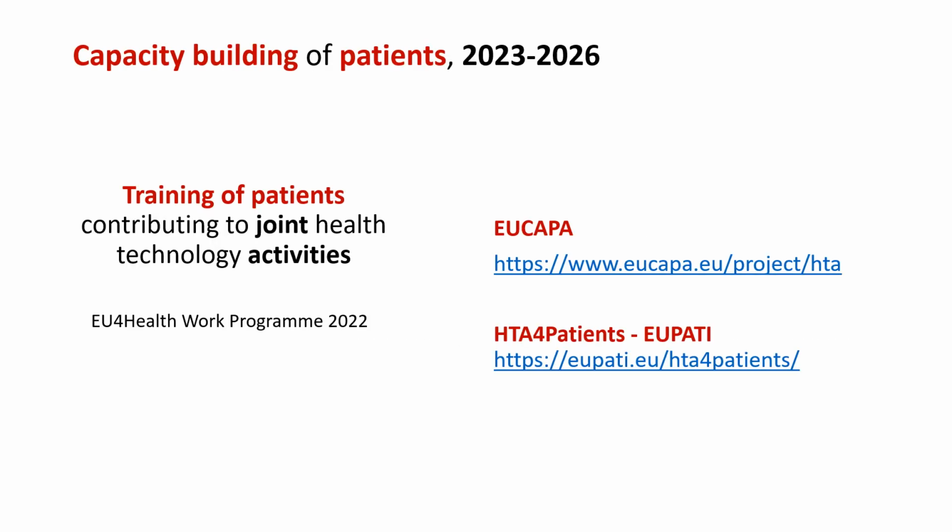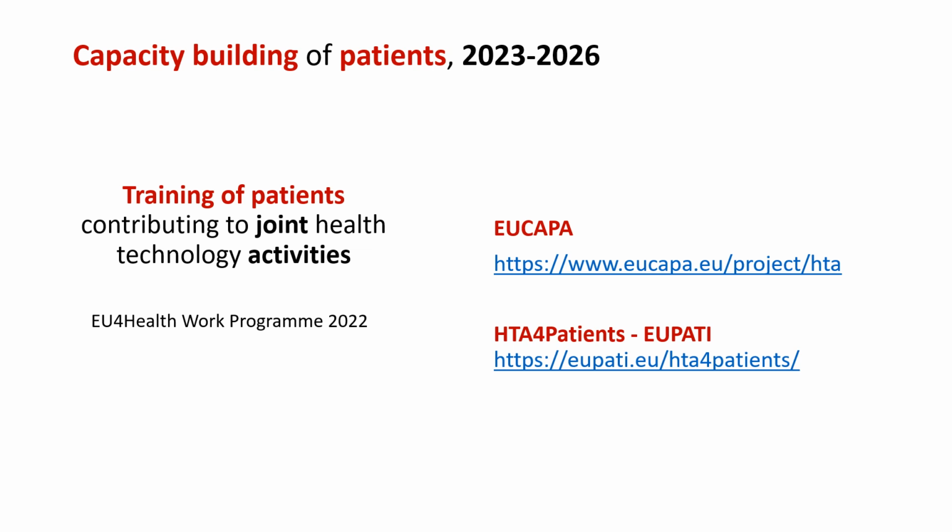As we already said, understanding this new European HTA regulation and the potential for patient involvement is more critical than ever, and you should ensure that your participation is aligned with your values, needs, and the best interest of patients across Europe. So you need knowledge, and because of that, capacity building of patients is of utmost importance for appropriate involvement in different HTA processes at European level, but also at national level.